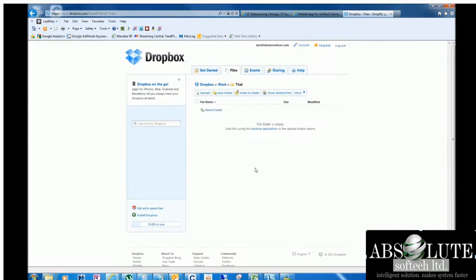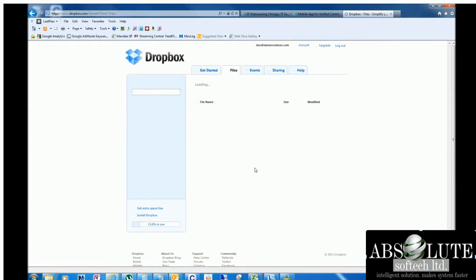And now if we come over here to the website and we do a refresh on the website, you'll see that we have that file in there. So that's how it works. And if we had somebody that was sharing this folder with us, that file would automatically sync down to their machine as well.